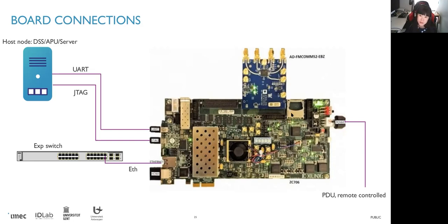What I also want to say is that in the testbed, there will also be an SD card plugged into this slot. It's a little bit different from what is shown on the GitHub README page, where you would use the SD card to boot this board. Here, the SD card is only used for the root file system. The booting files, such as the FPGA configuration and the Linux configuration, come from the JTAG interface.